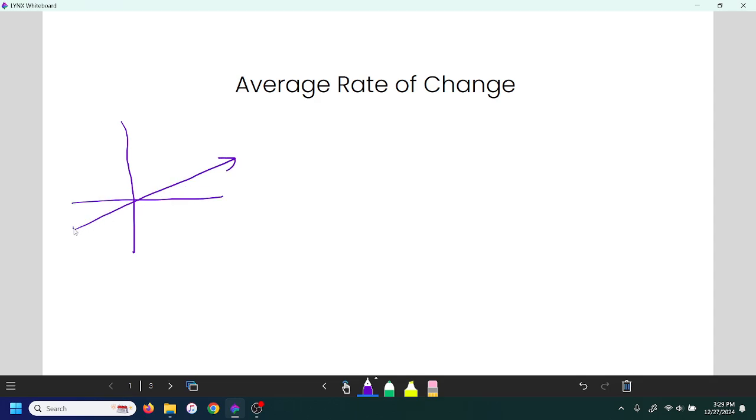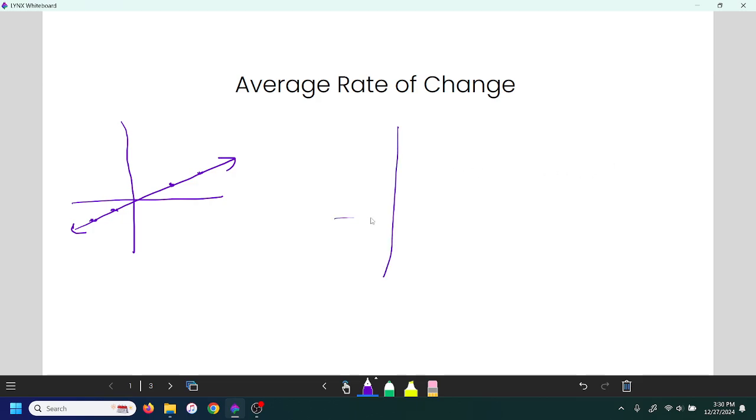So if you want to calculate the slope of this line, it doesn't matter whether you use these 2 points or whether you use 2 points down here or some other 2 points. Any 2 points you use, you'll get the same value of the slope because the slope is consistent across the whole line. That's only true of lines. It's not true of other functions.